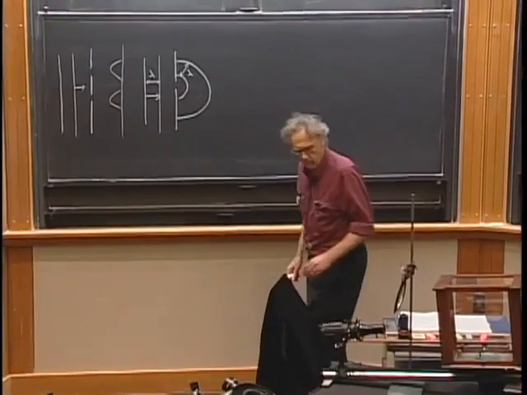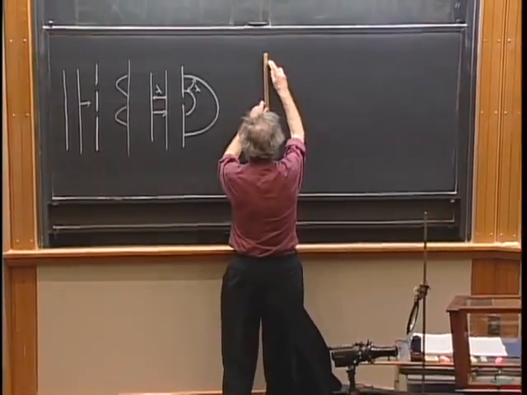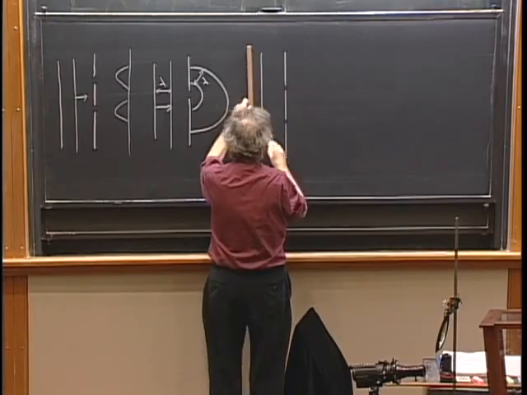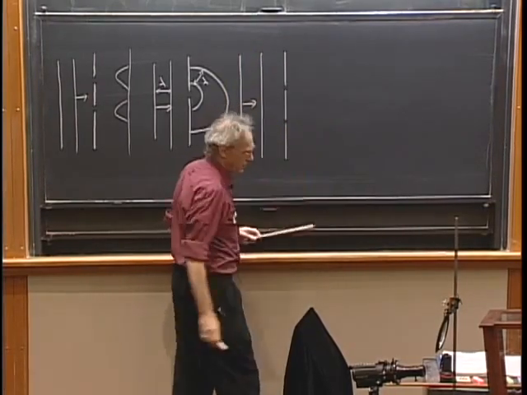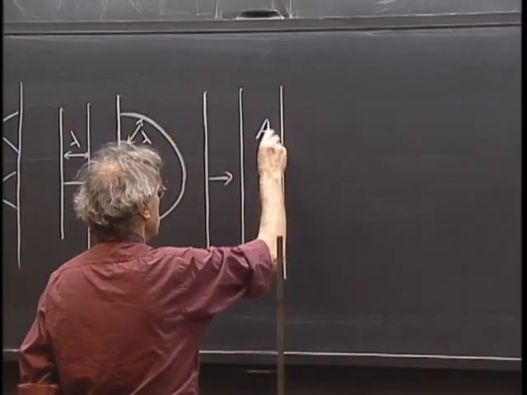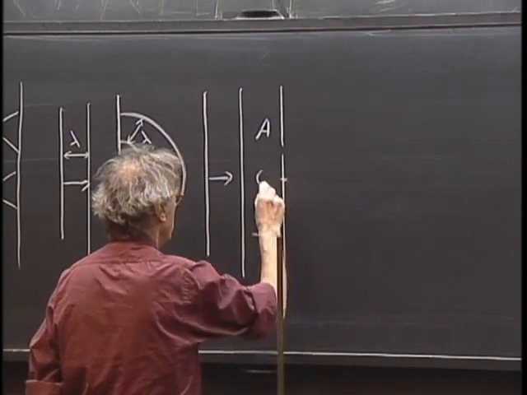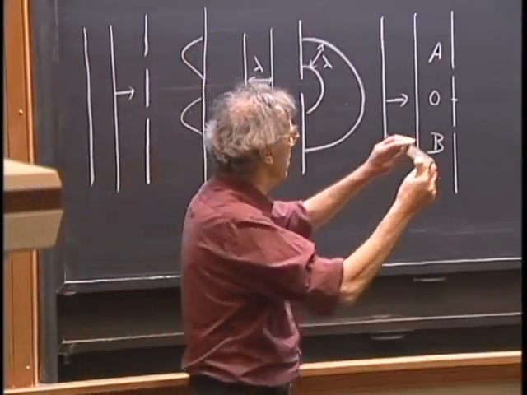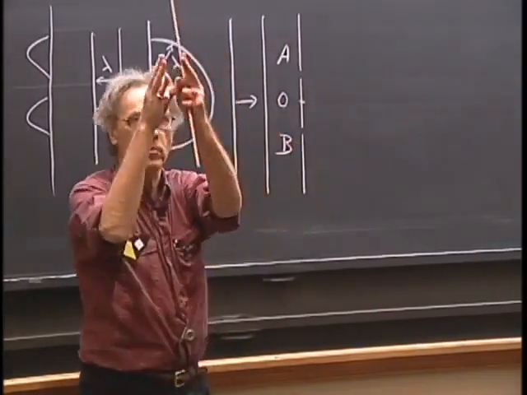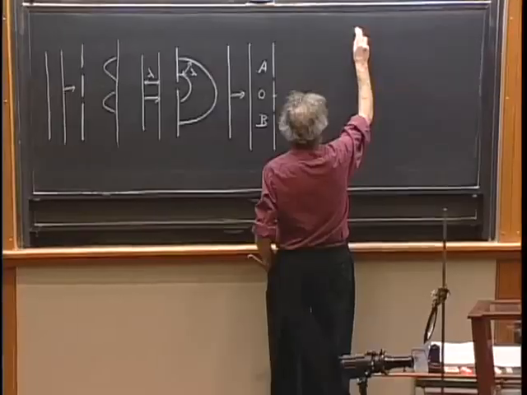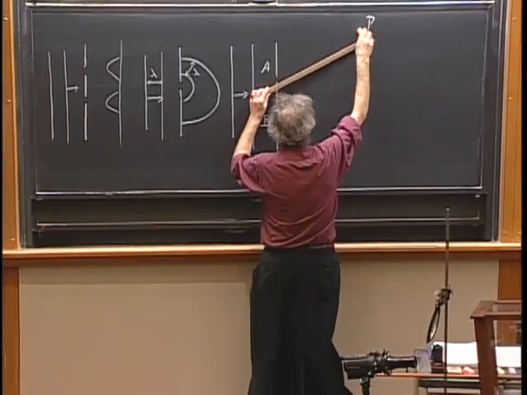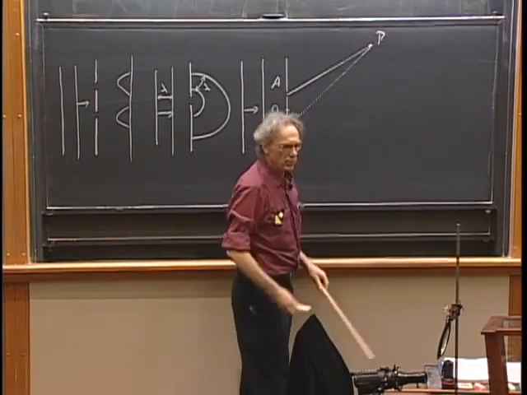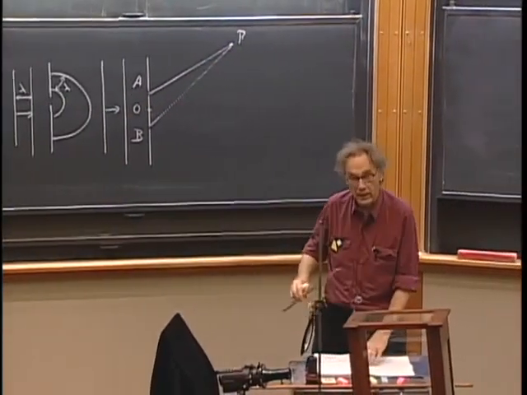Suppose we have an electromagnetic wave — I'm thinking of light — and I have here two openings A and B, with O at the center, and plane waves coming in from the left moving at the speed of light. These could be circular openings or slits. Most experiments today use slits perpendicular to the blackboard — very narrow openings. Imagine a point P far away. The wave from point A and the wave from source B both reach point P, and the electric vectors are added vectorially.